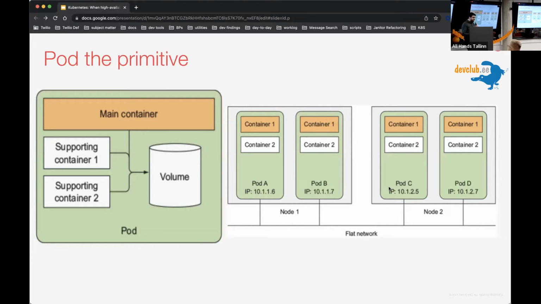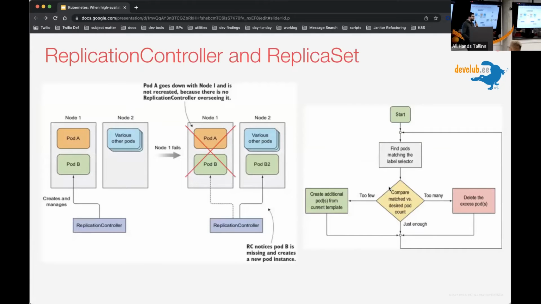And usually one pod, in the same manner, will contain one main container and several other helper containers if you need them. But if you try to add multiple distinct containers to a pod, you lose most of the advantages that Kubernetes provides in terms of high availability, because we put only the entities that need to scale together into a pod, as we do for the processes in containers. If they do not scale together, we don't usually put them in the same pod. As you can see, pods will have distinct IP addresses, and there can also be supporting containers that we can deploy. But we don't usually deploy pods directly.